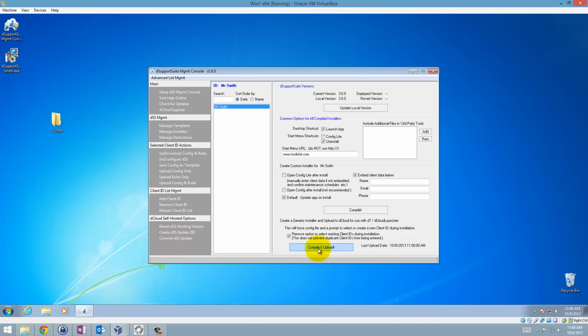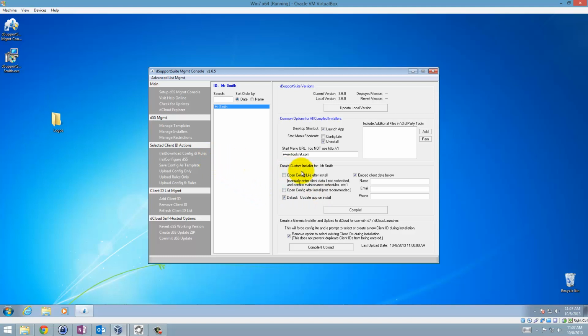This will also force the configuration page where you enter in the name, email, and phone number. So if you create a generic installer, that's good if you don't know yet who you're installing it for. But generally, I like to know who I'm installing it for and create custom installers for people.